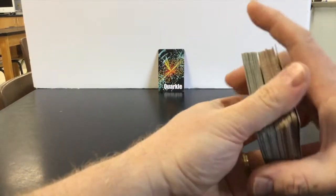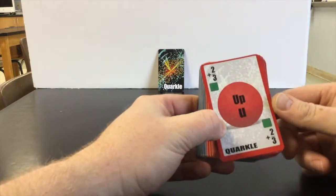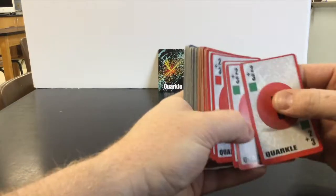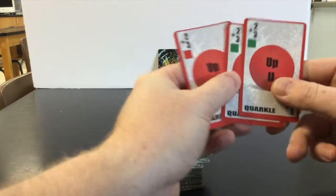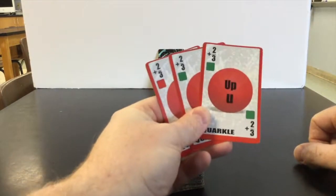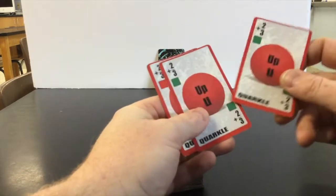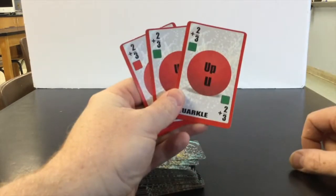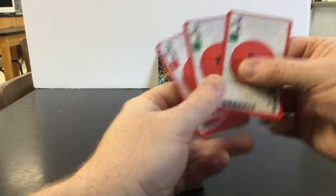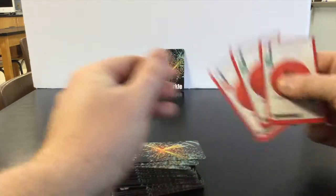The second rule is the rule of conservation of charge, which means the charge of a particle has to come in integer values. For instance, I could take these 3 cards and say that the charge in the upper corner adds up to 6/3, which is positive 2 elementary charges total. So that's an up, up, up. That makes a particle. That particle would be called a baryon, and students would start to learn very quickly the different vocabulary words of particle physics.